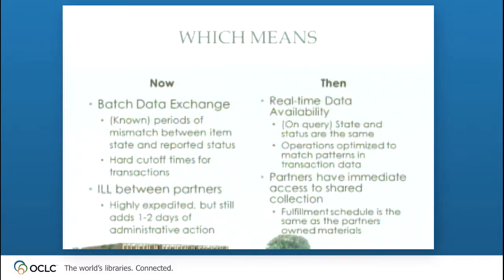Right now, as I'm sure most of you have experienced, orders by a certain point in the day get fulfilled the next day, and orders just a minute after that point in time get fulfilled 2 to 3 days later. One thing we hope to examine, as we have better real-time data, is optimizing our work and shift schedule so that we pull materials as the critical mass of orders arrives, so that there's always next day delivery for our partner libraries, something that's difficult to do in a batch data environment.